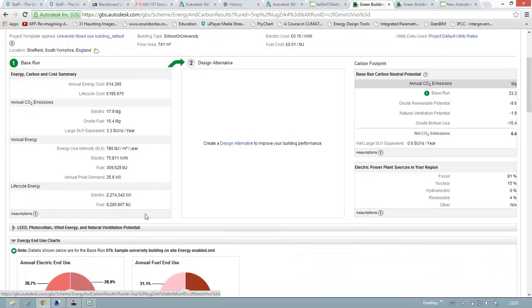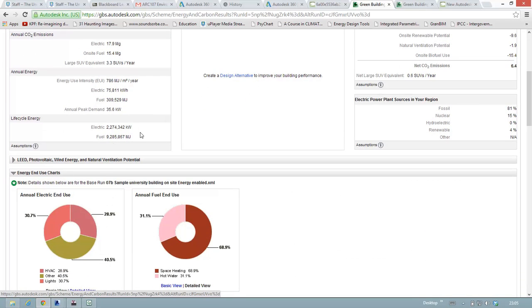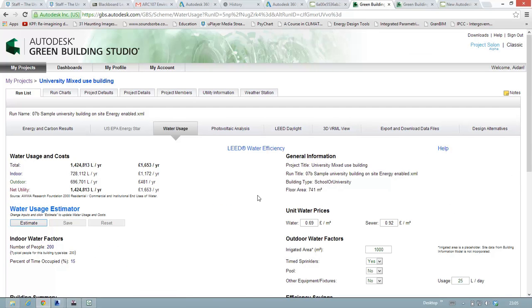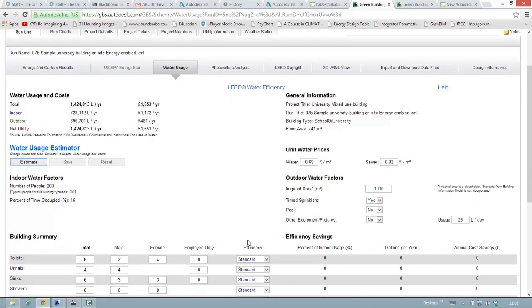So probably what I would say is not to get too overly concerned with all of the performance figures, but to maybe compare a few key figures when you change the design, or you look at the alternatives that they calculated for you. Okay, go across the top now. The Energy Star tab is unavailable because it's a US parameter. Let's look at water usage. This is quite useful. And again, this is not available in the normal Revit interface.